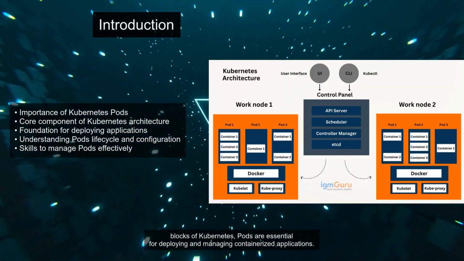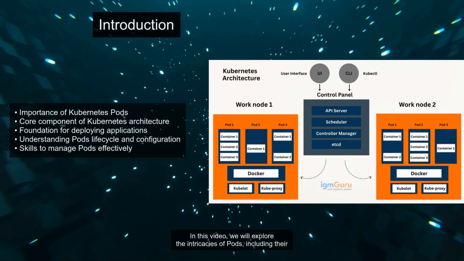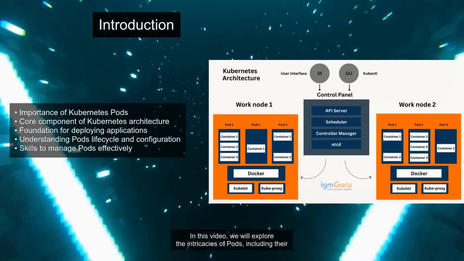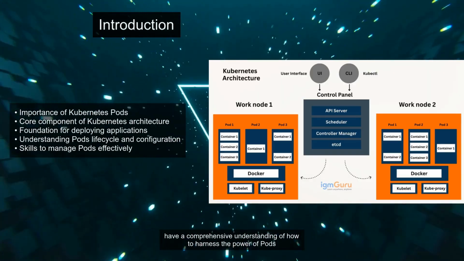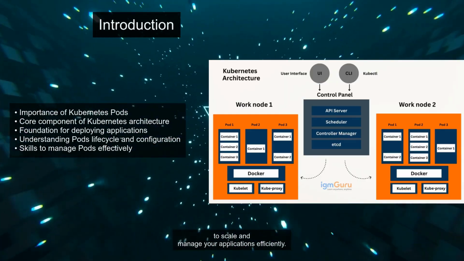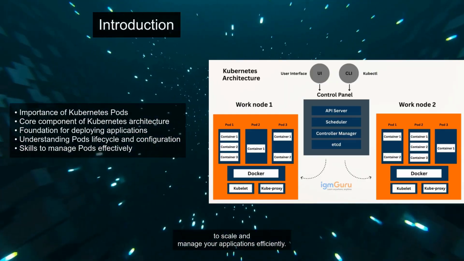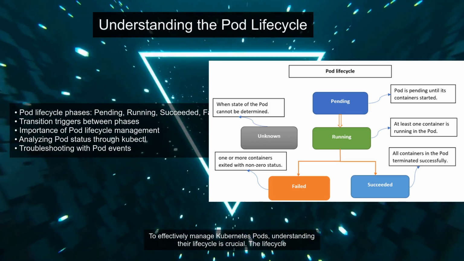As the core building blocks of Kubernetes, pods are essential for deploying and managing containerized applications. In this video, we will explore the intricacies of pods, including their lifecycle, configuration, and best practices for optimal performance. By the end, you'll have a comprehensive understanding of how to harness the power of pods to scale and manage your applications efficiently.